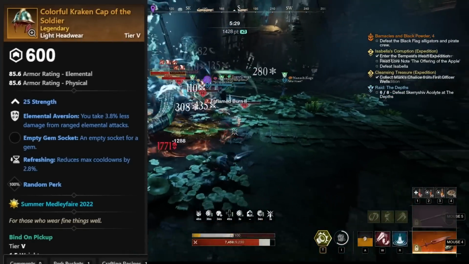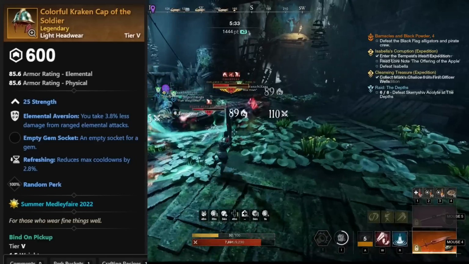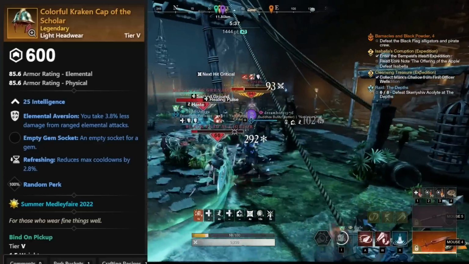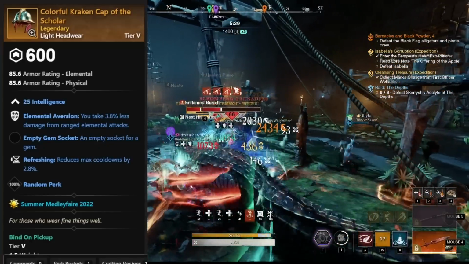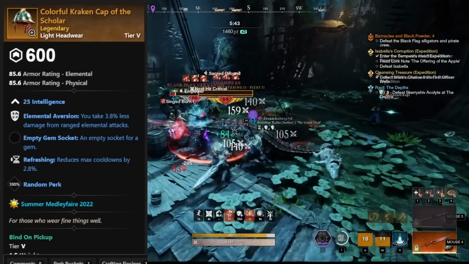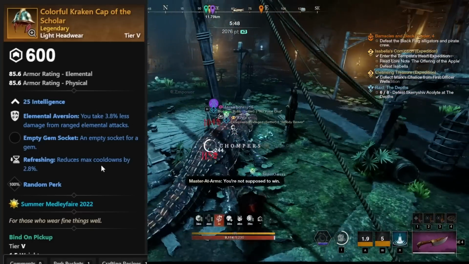So Colorful Kraken is a light set. This is displayed as strength here, but if you look at this one, this is dexterity, this is intelligence. So this works like any other event set where you can craft it with any attribute you want. And yeah, just cater it to your playstyle. What's special about this is that the lock perks are always Elemental Aversion and Refreshing.